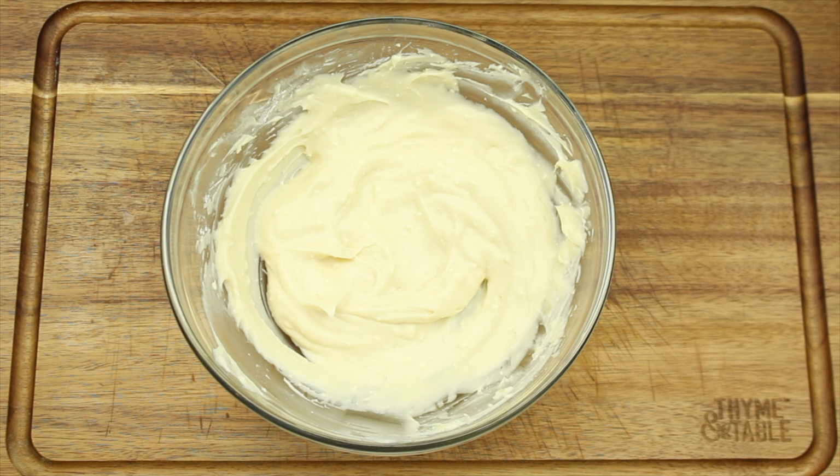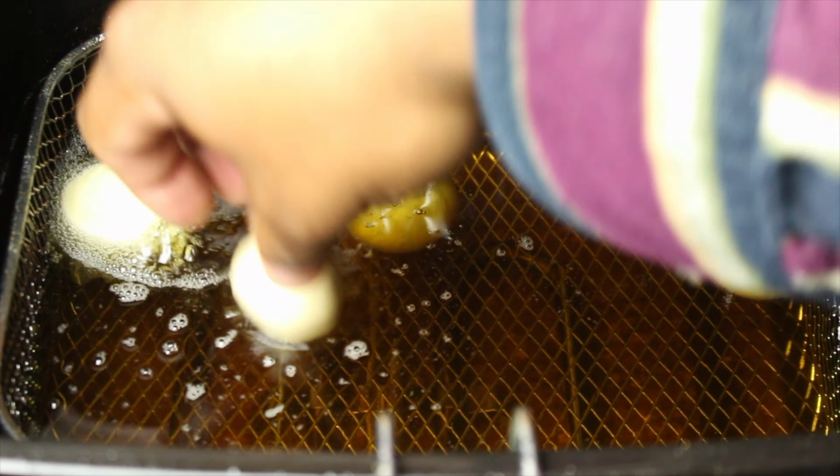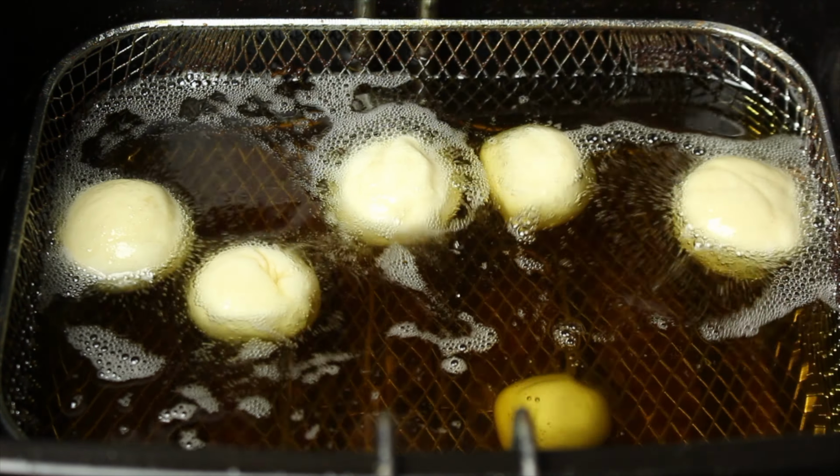Next, we're going to fry our dough for 3 to 5 minutes or until golden brown, and flip them to ensure each side browns evenly.